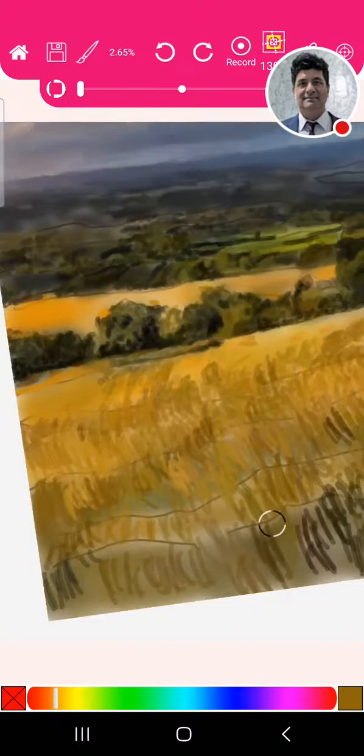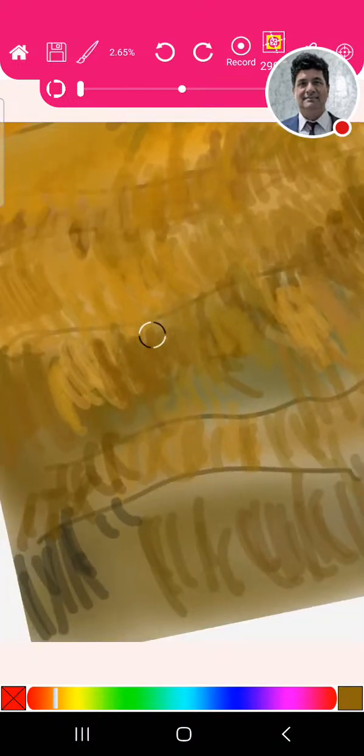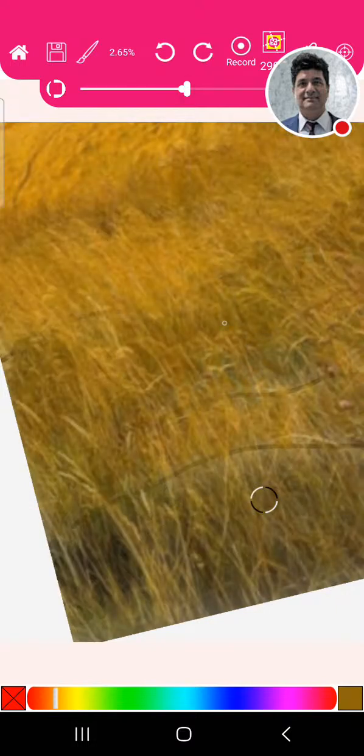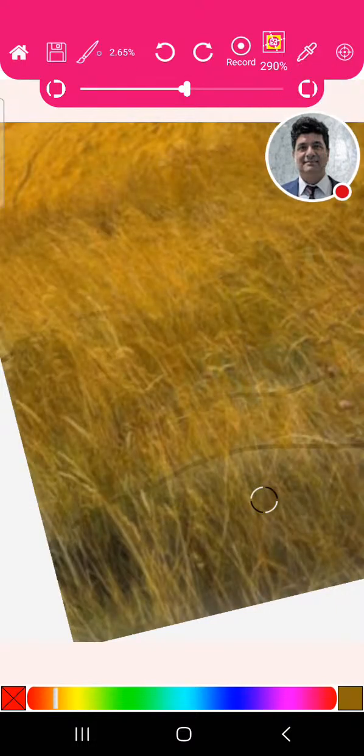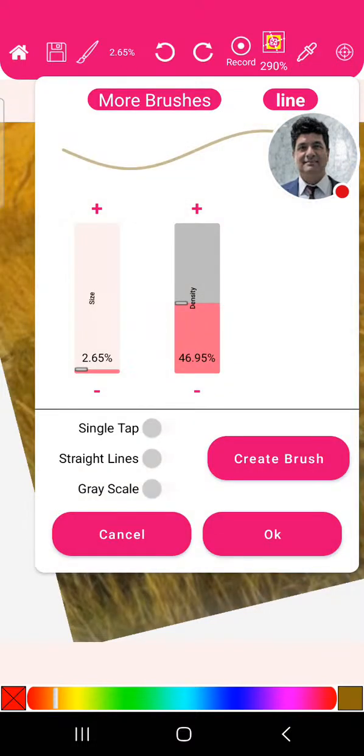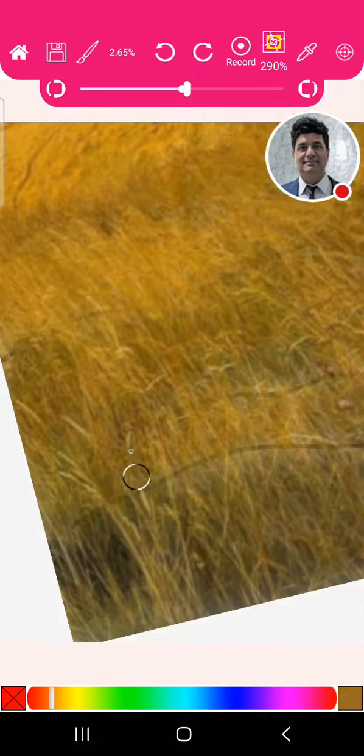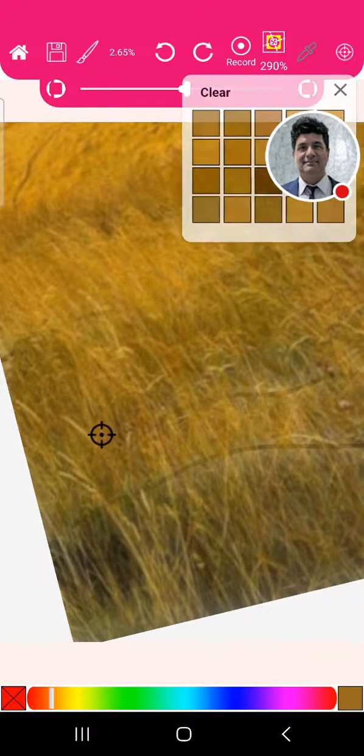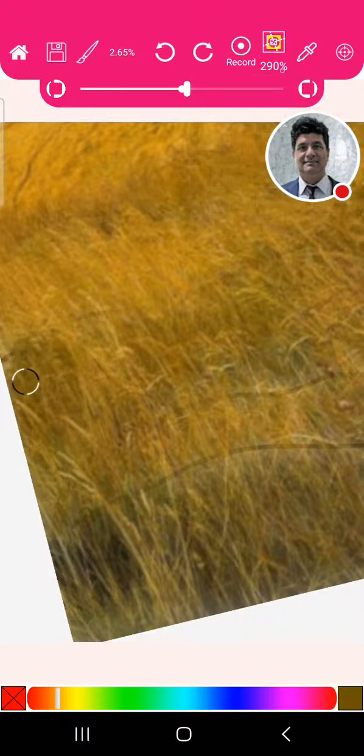So now let's follow that line here. Let's follow this line here. Let's increase the density 46. Okay, let's go. I don't know why, but I feel like I should.